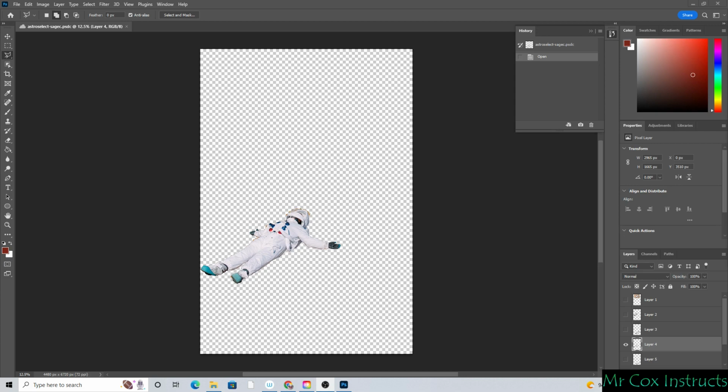Previously on this episode of Dragon Ball Z, you handed in a picture with all the layers showing of your various astronaut selections. What I'd like for you to do is turn off all the layers except for your best selection. Using the selection tools that you have previously practiced with, I'd like for you to make a really clean, nice selection so that you don't see any of the background from around the astronaut.